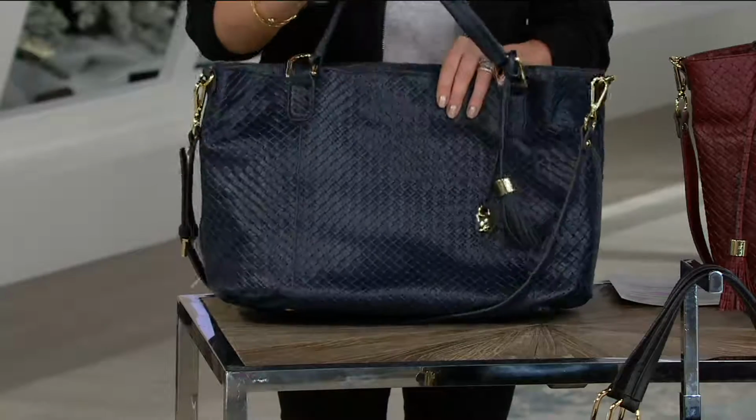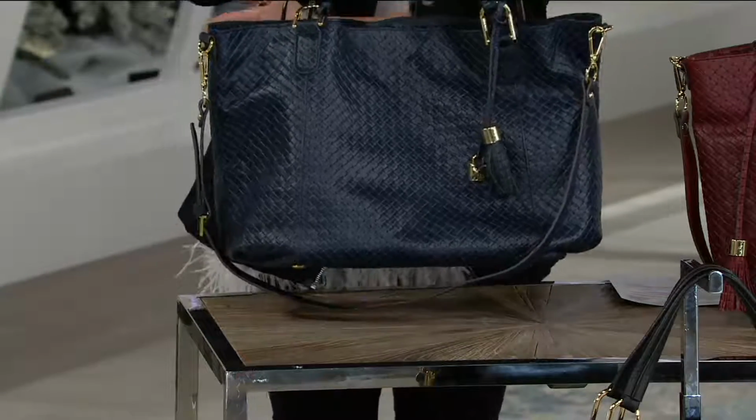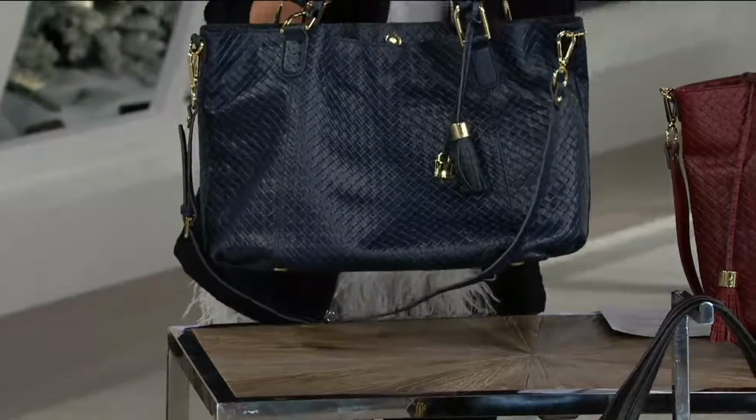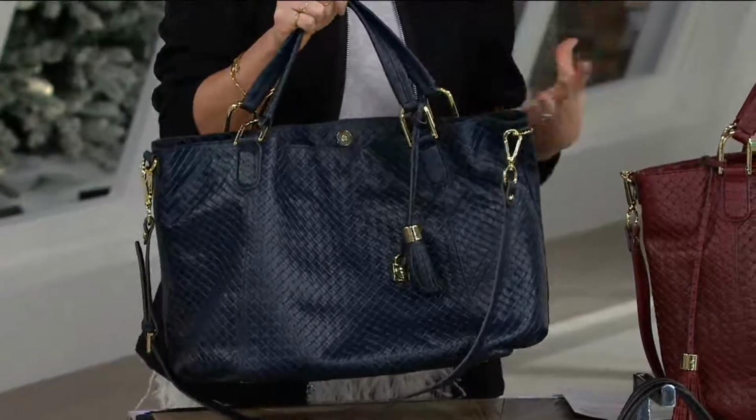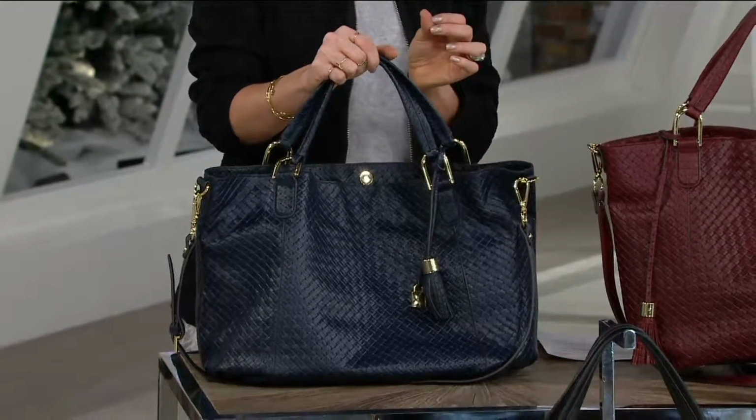And when you take a look at this embossed woven leather bag, the price tag used to be $329, which for a bag this size, which measures 18 inches from side to side, from top to bottom, 12 inches high, and has, of course, a 6-inch depth, you think, okay, that's almost like an overnight sized bag. It's a really nice large size bag. Get the price point. Well, now we have it for the first day ever, $122 less.